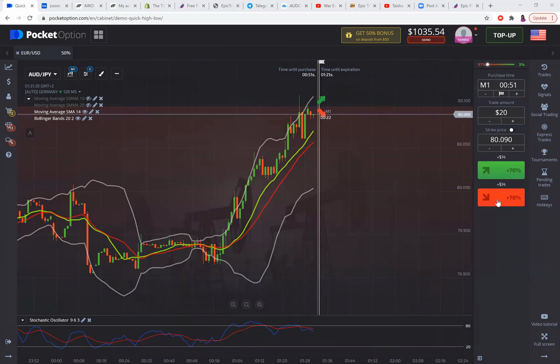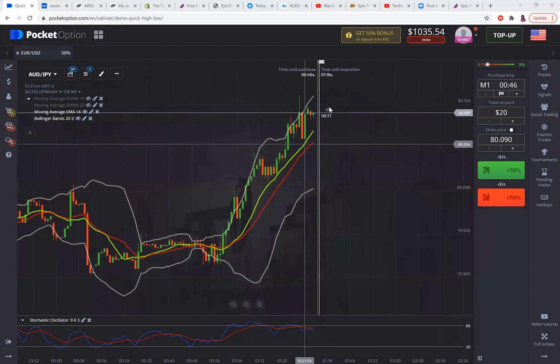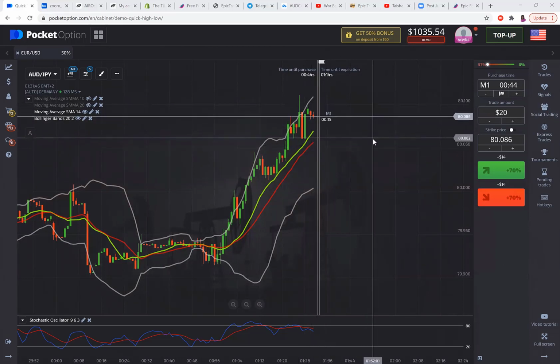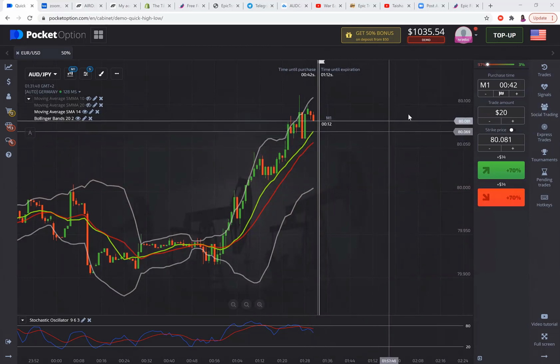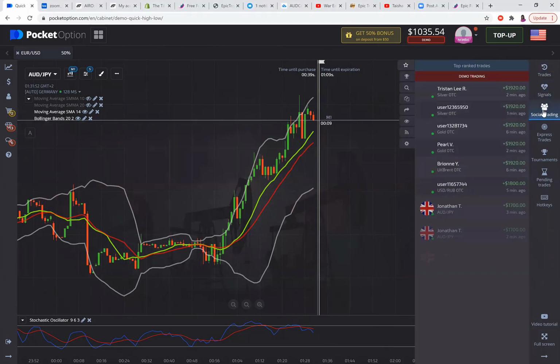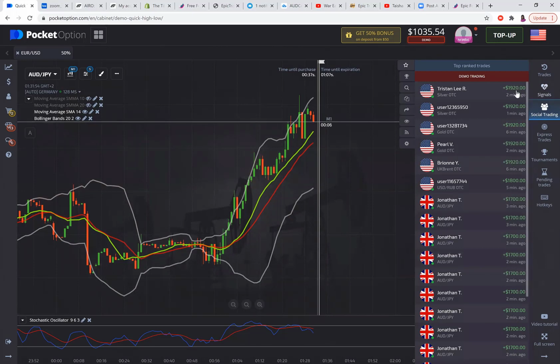Now, last week when I was showing my chart, there were some annoying icons that were really blocking the candles. So I wanted to go back and show you what was going on there. If you click on social trading, this is actually listing other traders and how much they're making real time.